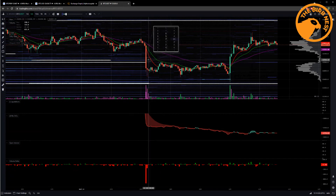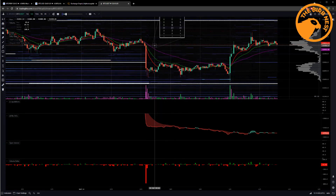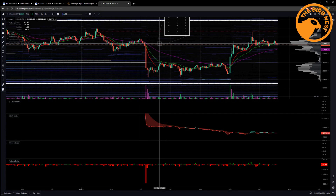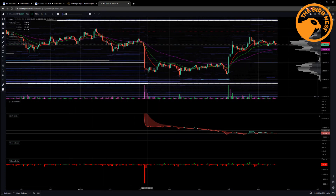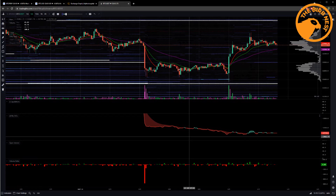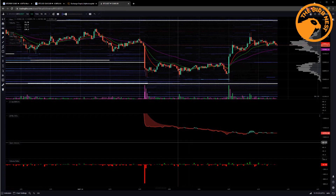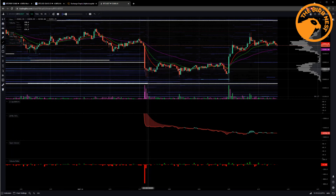As you can see in the chart, that means sellers were super aggressive and pushing price down towards these lows, but the bids couldn't really absorb that selling pressure and price moved. But what happens after is much more interesting. We have to look at the CVD for that — the CVD is the Cumulative Volume Delta, which is a running total of the Volume Delta. It just adds up all the positive deltas and subtracts all the negative ones, giving you an indication over time of what the market is doing. We can also look for divergences on it.